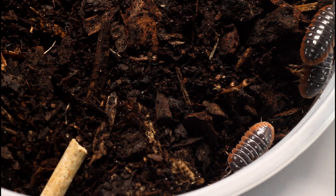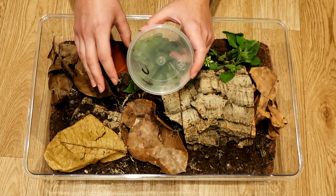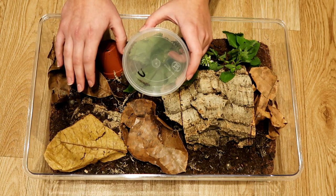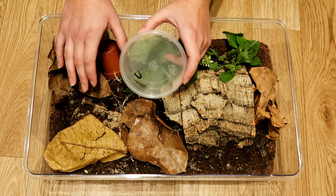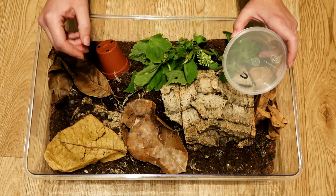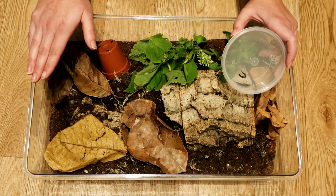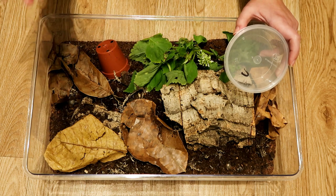If you are buying these in order to use them as clean up crew, because you get so little, I would say to put them in a separate tank first. Most of the time when I see clown isopods for sale, you only get a small number. So something like this would work, because if you put your 10 in your gecko's tank and your gecko's curious and takes a nibble, that won't work out well. But if you give them time in their tub, they can breed and you can get a decent number. If one or two unfortunately get bitten, it's not the worst situation — I've heard that with some isopods, especially with leopard geckos, they may try to bite them and then spit them back out because they don't taste nice. But so you don't waste your money and sacrifice isopods, it might be best to keep them in a setup like this until you have a larger quantity.